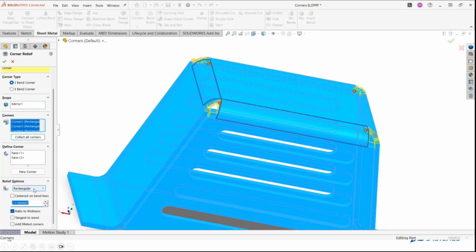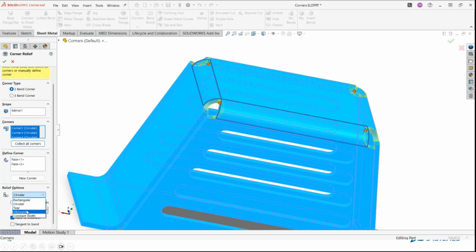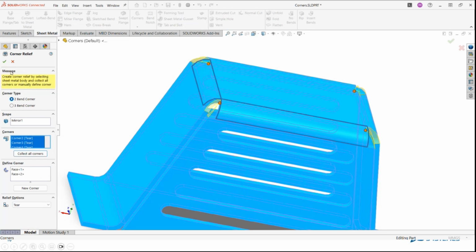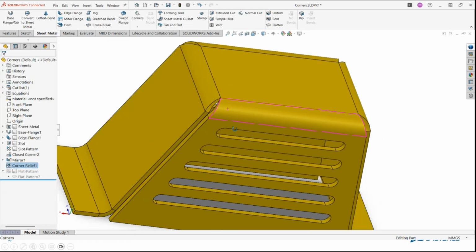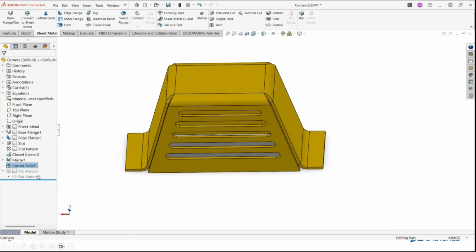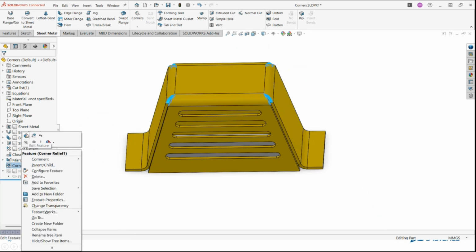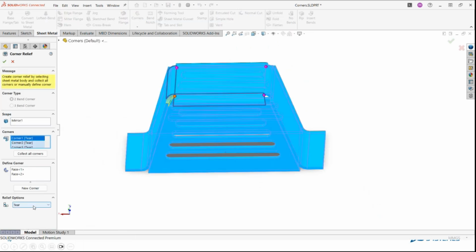What thickness ratio you want to apply? You can apply rectangular, circular, round, or tear, whatever you like. You can apply those with your liking only.